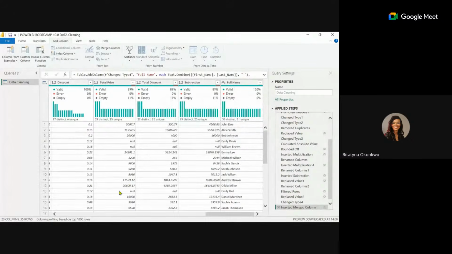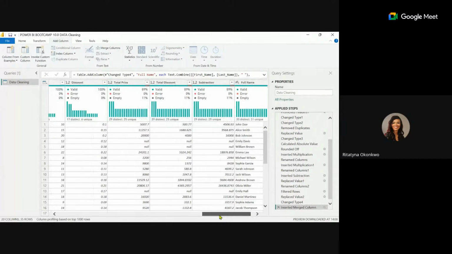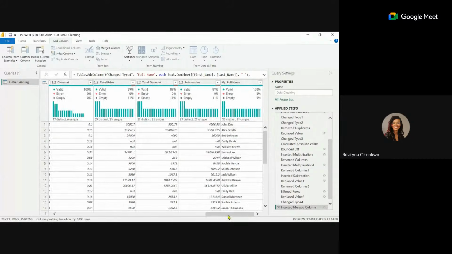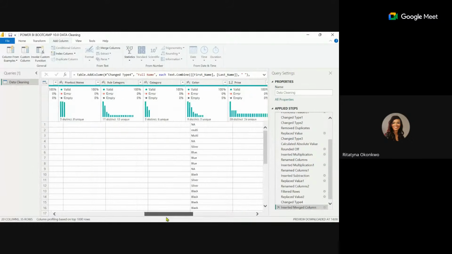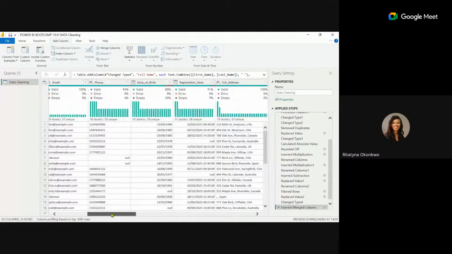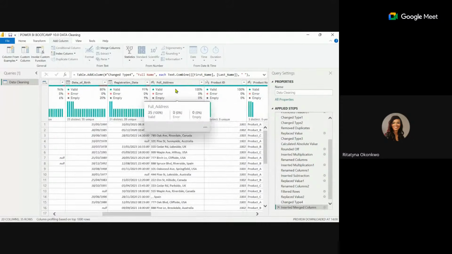The next thing we are going to do is, we've looked at how to merge columns, right? So under the text transformation, two things that we've looked at now are how to replace null values, and how to combine two columns. Now let's look at how to split columns. And I'm going to use an example that we have here. Look at this column called full address. I hope everyone can see this full address column.